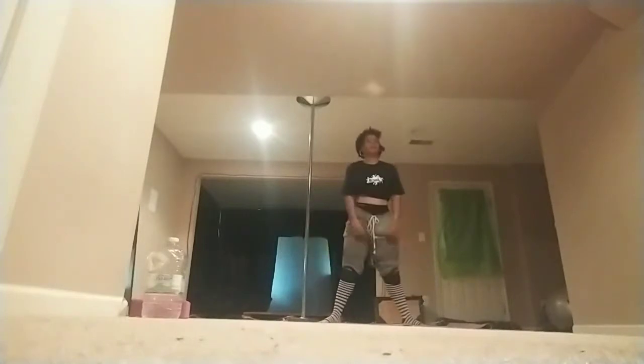And we're not going to do anything but just sit in this low spot, making sure your knee does not go over your toe. Butt low, chest high, hands can rest here, but we're not focusing on that. We just want to sit here. Then we're going to come up. Then we're going to go back down. If we go down, we're going to take our elbows and just slightly put it in the inside of our thigh. Still with the butt low, still head up, still chest up.